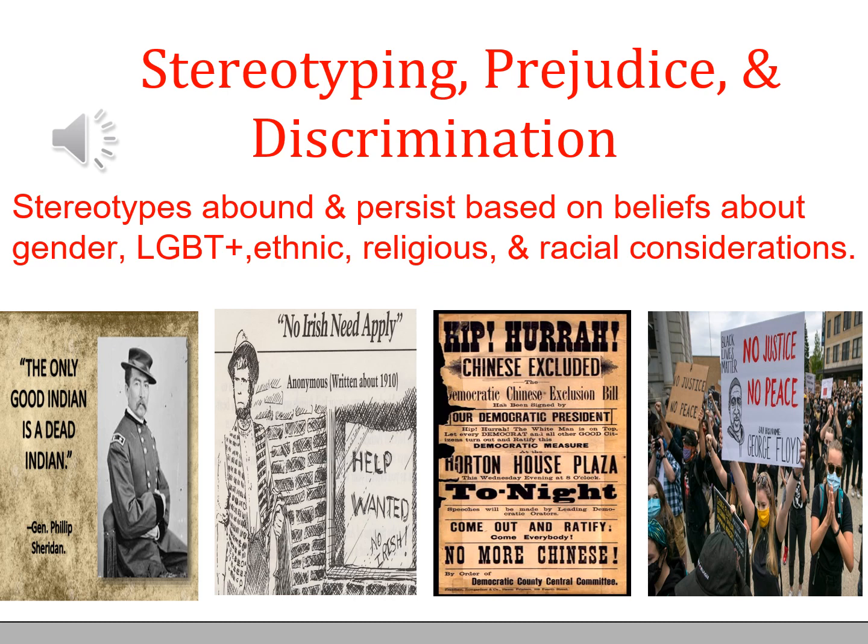Consider the next one. You might be aware of the Chinese prejudice and discrimination that went on, from the LaPiere study. This is a flyer that was posted celebrating the act that excluded Chinese people from immigrating to our country. And the last slide represents the most current, continued discrimination being faced by African Americans. In this particular instance, protests related to George Floyd's murder. So you can see this unfortunate characteristic of our society: the stereotyping, prejudice, and discrimination is not a new feature, but needs to be understood to understand where we are today, and hopefully to someday move beyond it. I hope I didn't ramble too much. If I did, I apologize, but I feel strongly on this.